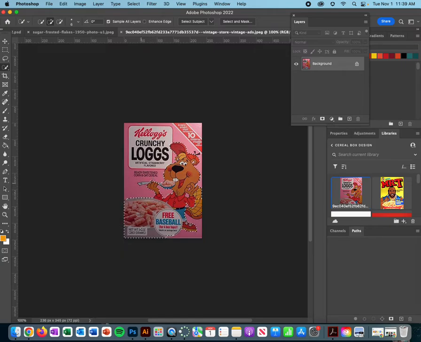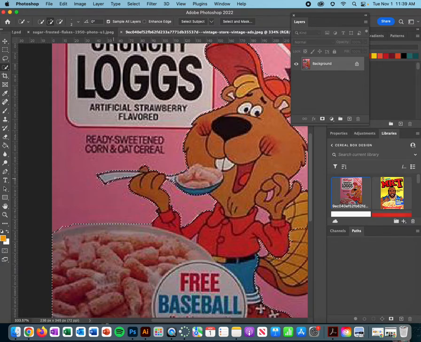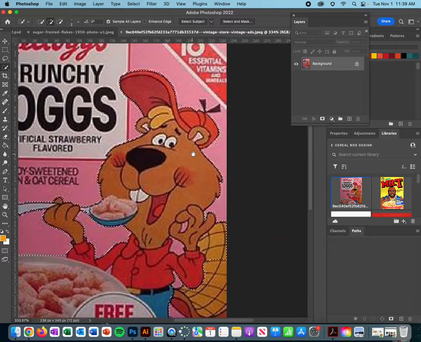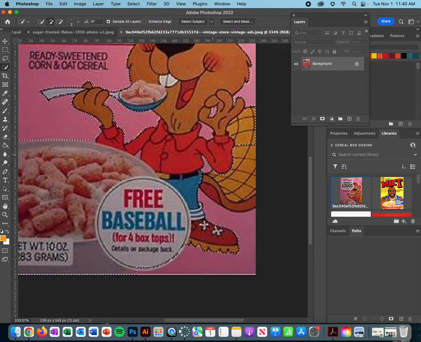It's getting very tricky. All right. I can do some layer masking later, but I'm going to go ahead and just move this over.